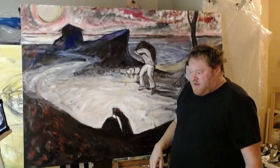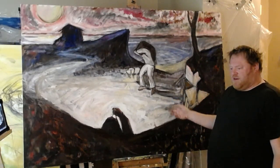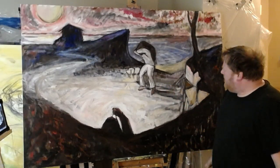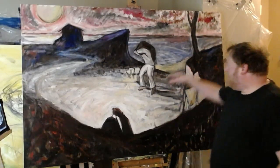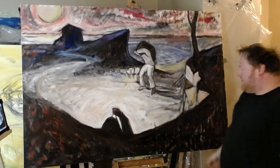I'm not sure if I'm happy with that. He still looks like a bit of a stick figure. And also he's so monochromatic that I think he might be fading away. I got to do more dark outlines and shadows and stuff. And I don't know if I have the feeling of the weight yet. I'm not sure. I don't know. And I should probably color his clothing, give it a little bit more color.